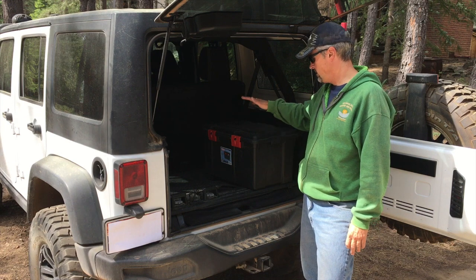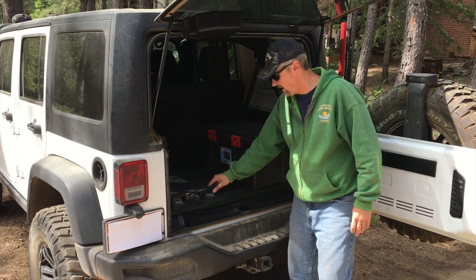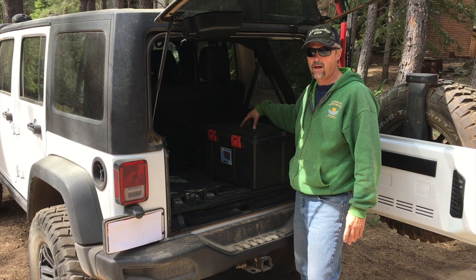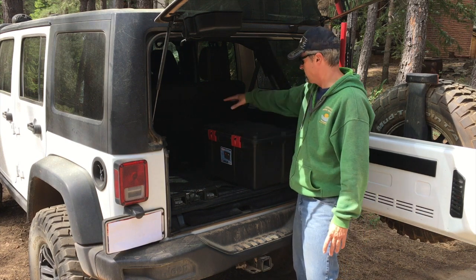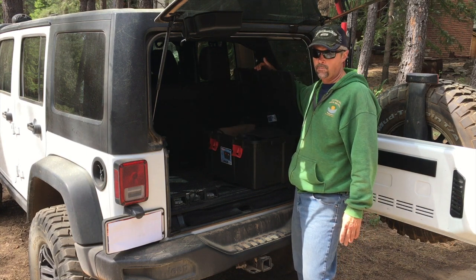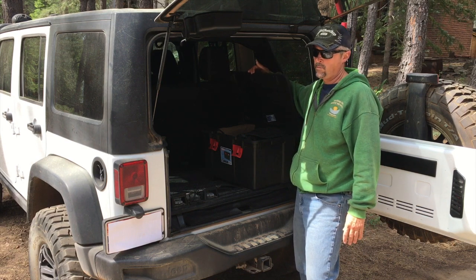So right now in the back of the Jeep I have this mountain bike holder mounted down that holds my two bicycles, and then I have this storage box, which is just a big plastic tote anchored down to the bike rack. It just sits here, and this storage bin holds most of what I like to have in the Jeep: the air compressor, tools, things for the dog, things for the bike, some emergency supplies.